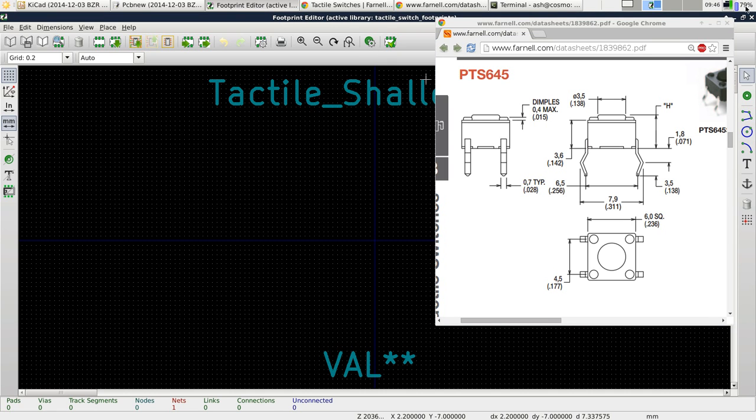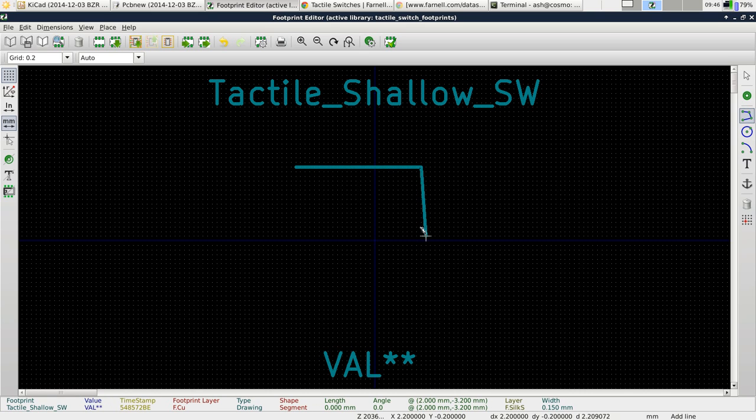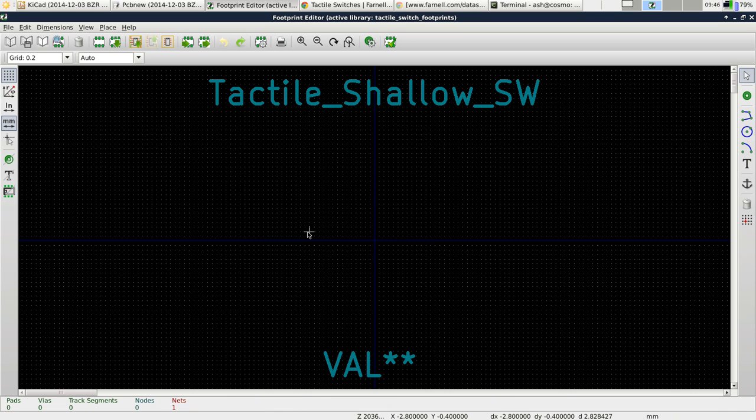So what you can do on here, I'm just going to close that away, because we know that it's 6 mil apart and 4.5 mil that way. Now in the footprint editor, using this tool, you can draw silk screen. You know, you can make this any kind of crazy shape you want. Let's not do that. That's what you can have printed on the PCB. And you can also have pads, and it's pads what we want to add, and that's what's going to be exposed as copper. And we know that we need 4 holes.